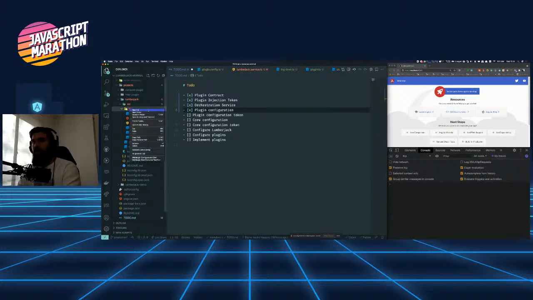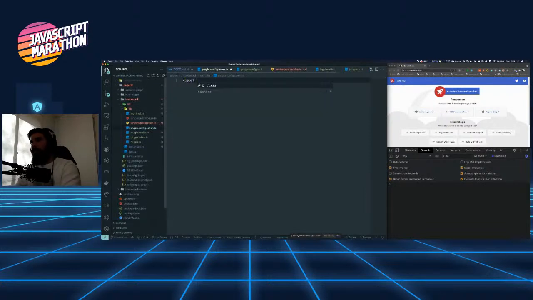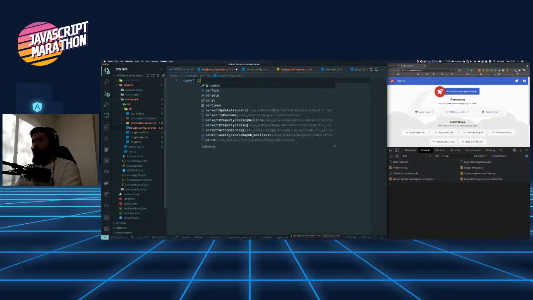The same, it's an interface. We need a way of providing this. So plugin.config, the token.ts, and this is again going to be just a const.